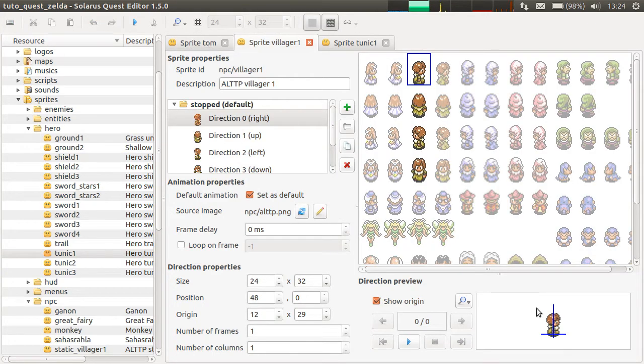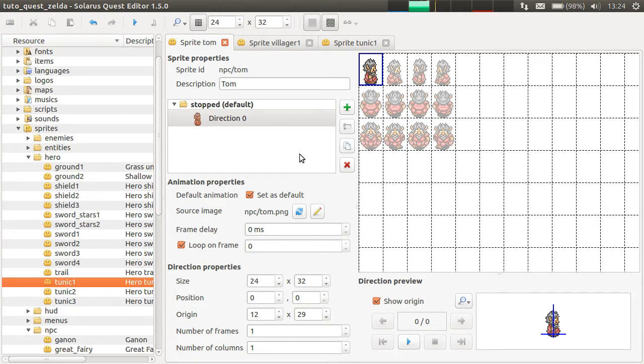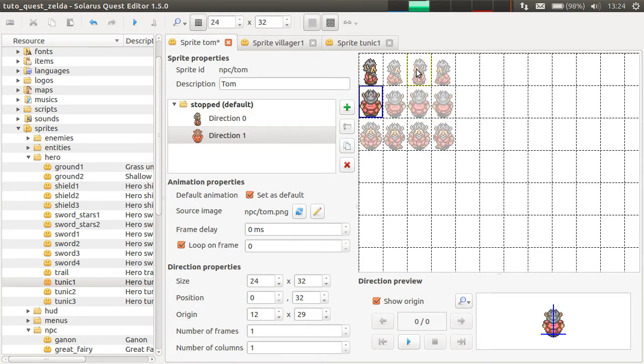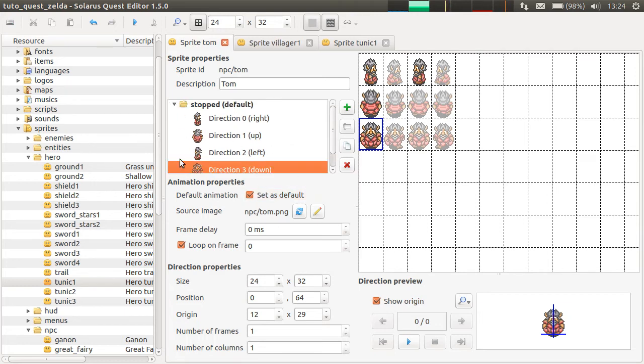But why am I bothering you with the origin? It's very important because, so this value, -3 in this example, the origin is necessary to synchronize objects that have different sizes, basically. Because when you create a map, I will at least duplicate the direction here. Okay, I have my 4 directions. I will do the walking animation later.